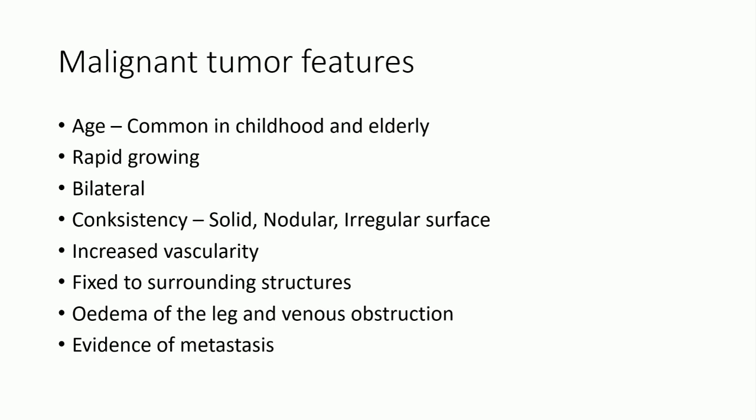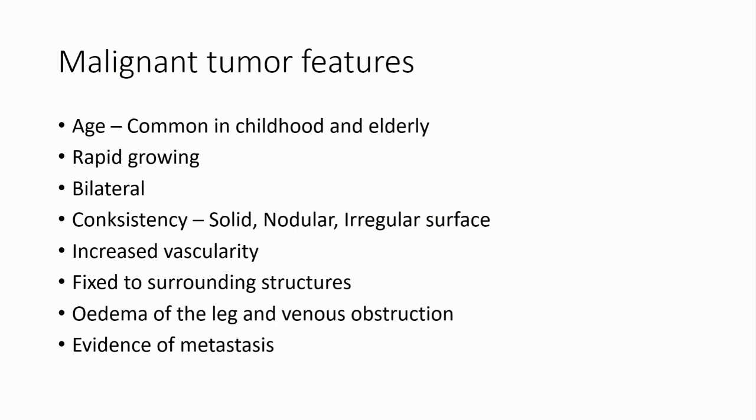And the edema of the leg and the venous obstruction, the same. Venous obstruction leads to edema and varicosity of the legs, because when a malignant tumor grows rapidly, it compresses the vena cava. So there will be a venous obstruction of the flow of the venous tract. So it will accumulate in the leg. It can lead to edema, and later it can also cause varicose veins. That is also another feature.